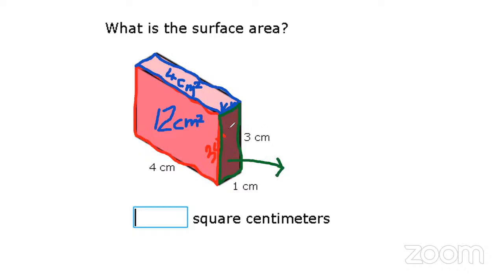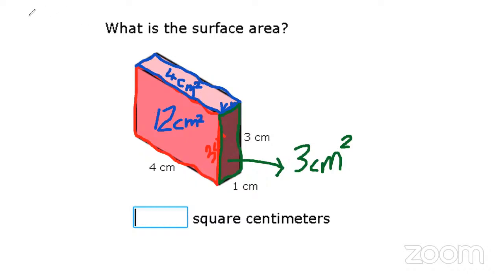We have one dimension 3 centimeters, the other one is 1 centimeter. So if we're using the formula for area, length times width, we'll have 3 multiplied by 1, and we will now have 3 square centimeters. All right, so 3 square centimeters. But since we have 2 of each of these faces, what will we need to do? You go ahead and work this out, and then you tell me what the surface area is going to be. I just want the final answer now.